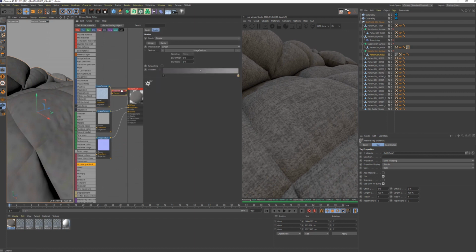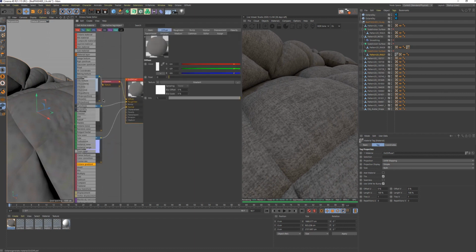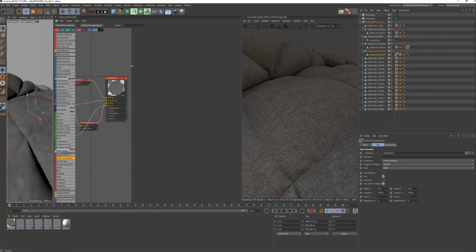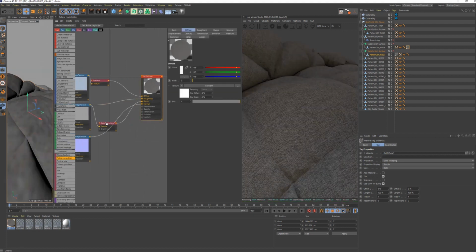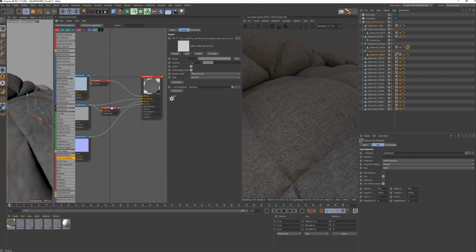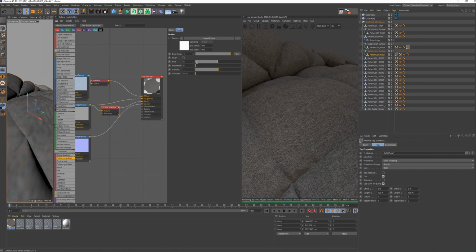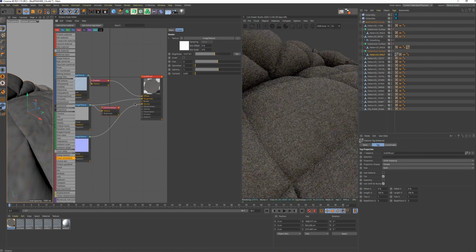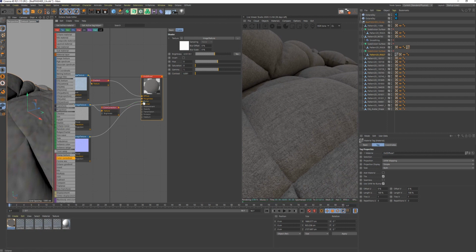And maybe another thing we could try, just to see if we can get a little more bump, is if I was to add a color correct and put this on the roughness channel. I add a color correct to totally make sure it's desaturated and reduce the brightness, and you can see that when I put this in the bump, it makes a pretty big difference. So I think it makes it a little more realistic. We just have to reduce it to make sure we don't overdo it.